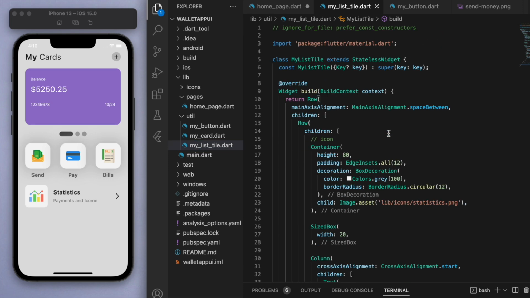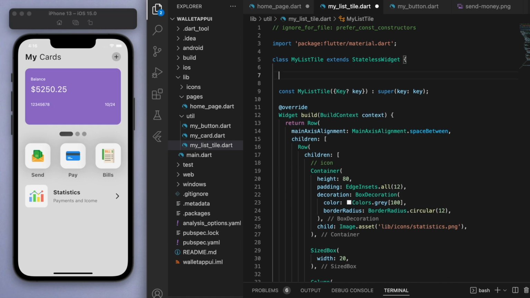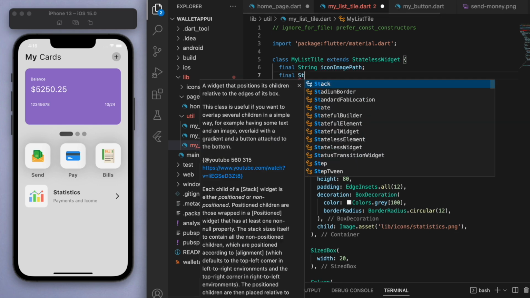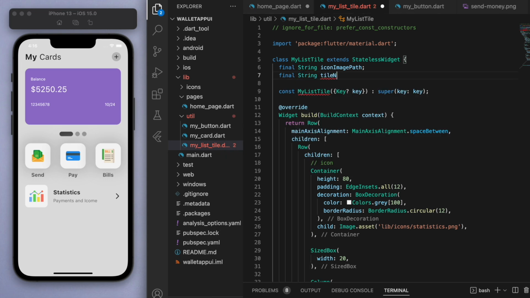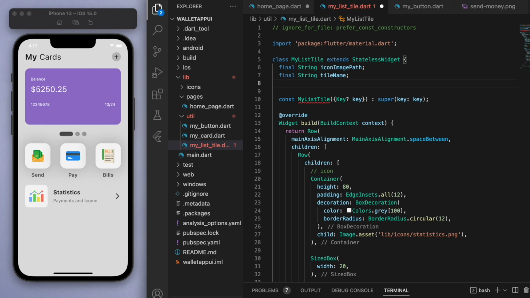And again, let's think about the variables. So what's going to change from tile to tile? So obviously the first one is the icon image path, the tile name, tile subname. So you got the name and you got the subname. Let's call this tile title and tile subtitle. I think that's more appropriate. And that's actually it.